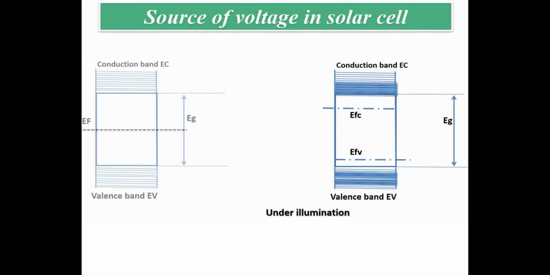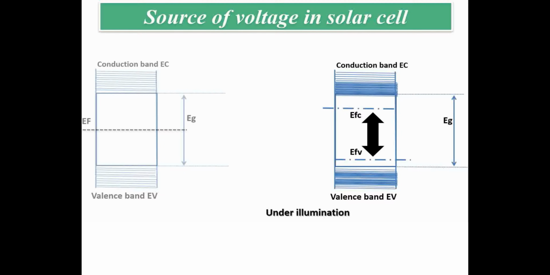As soon as illumination is taken away, these generated electron-hole pairs will recombine and the Fermi level will come back to the equilibrium condition. So this is a non-equilibrium condition. In non-equilibrium, there is a splitting of the Fermi level and two Fermi levels come out. You can see the Fermi level for the conduction band and the Fermi level for the valence band, this line. The important point here is the amount of splitting between these Fermi levels, how far they are away.